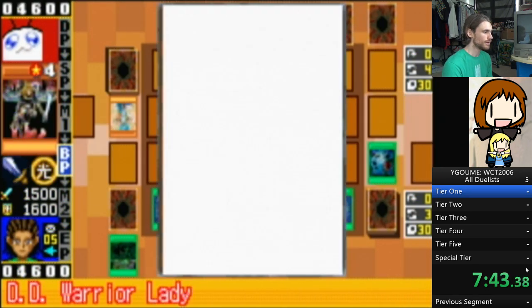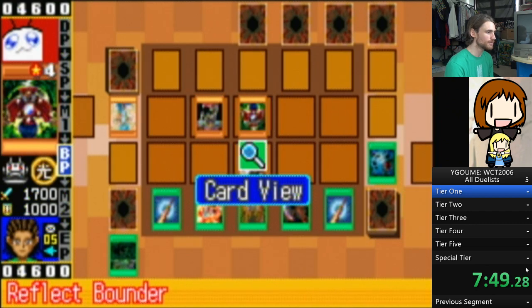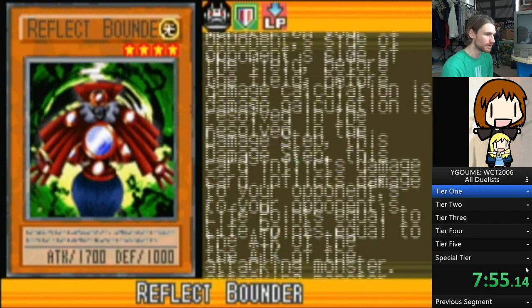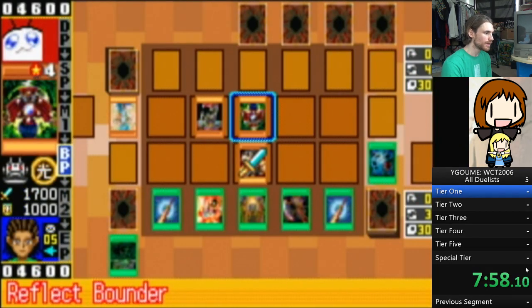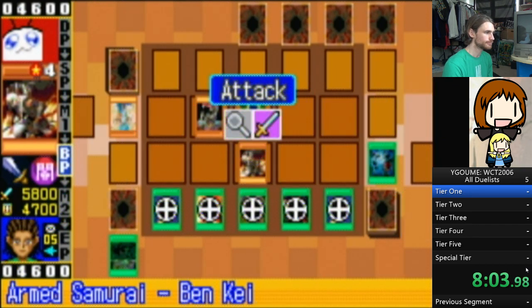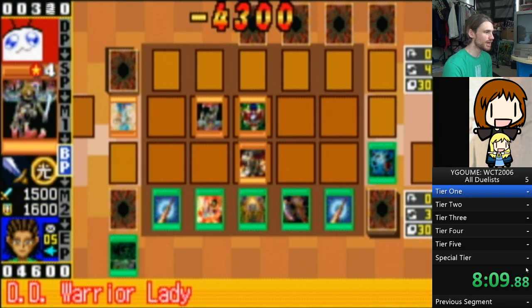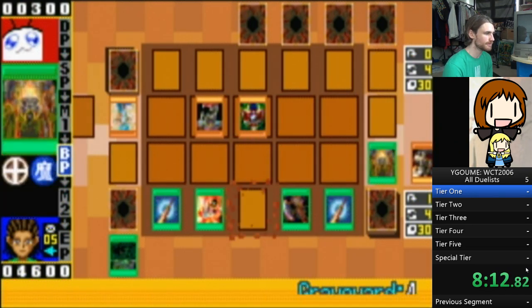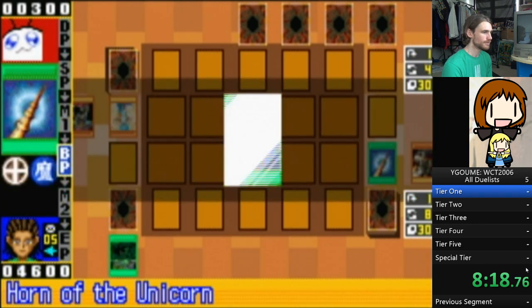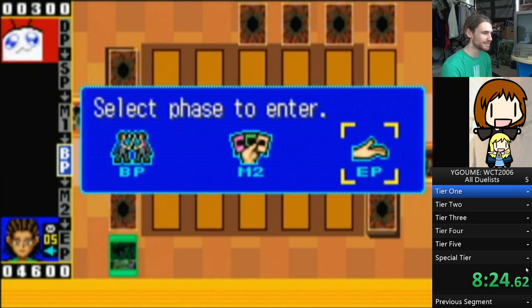Alright, what you getting? Oh no, a DD Warrior Lady! Well, we lose. Alright, well, let me check the wording on this just to make sure. Crap. Before damage calculations are all... crap. Well, we lose. We don't have enough. We're just shy. Then its ability goes off. And axe. Oh no, those have to go on the top, don't they? Oh no, they have to go on the top. Alright, well that's game.